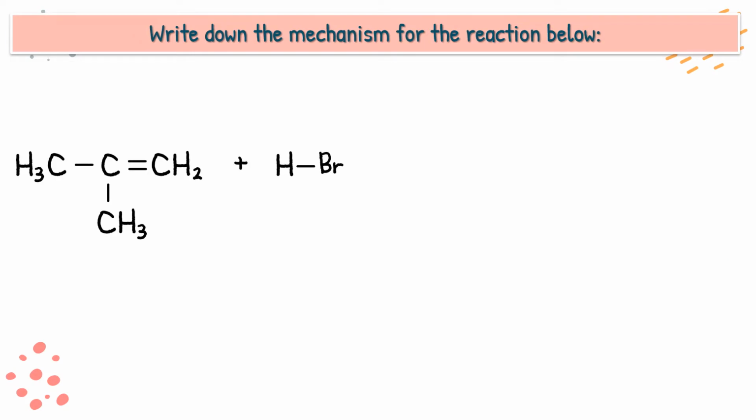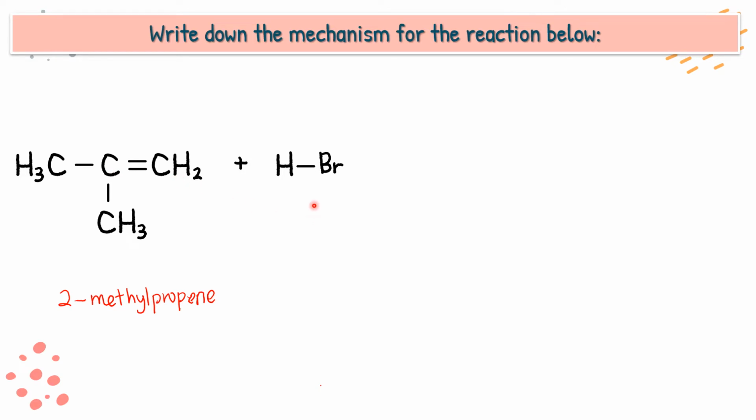Okay, so saya ada reagent dekat sini. I have my alkene over here, so I have here my 2-methyl propene. Okay, saya tulis nama dulu. 2-methyl propene, dan kita nak react kan kita punya 2-methyl propene with HBr over here. Okay, ingat, kita punya reaction akan berlaku pada carbon-carbon double bond.